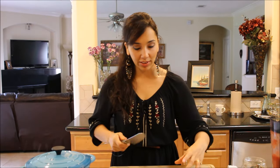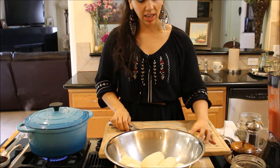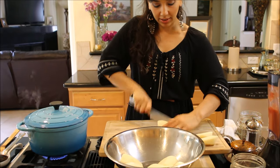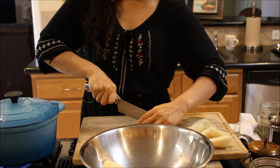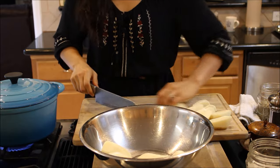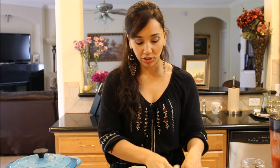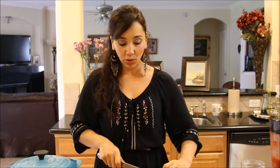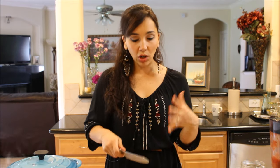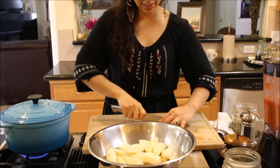Now we're just going to prepare our potatoes, because you need a couple of potatoes to go inside this dish as well. The small ones I'll just cut in half, and the bigger ones I'll cut in quarters — I've already peeled them. The key to making everything really delicious is making sure everything is properly seasoned. You don't need exotic or specialty spices. All you need is really good, fresh ingredients, seasoned properly the way you like it, and your dish is guaranteed to be delicious.